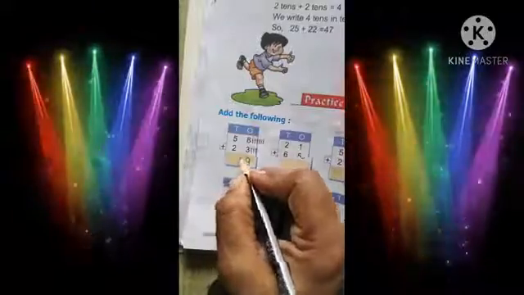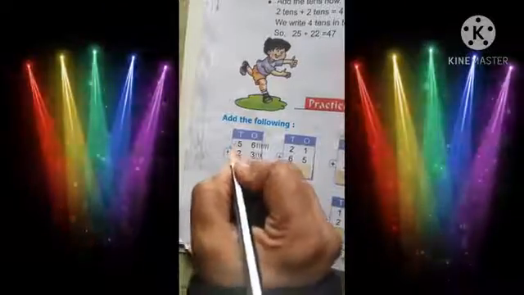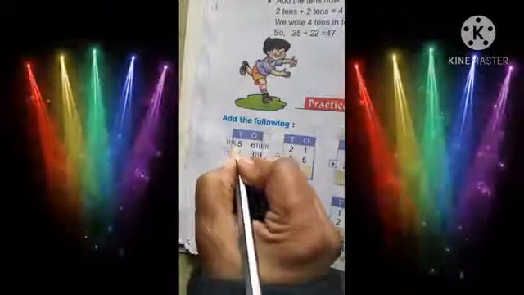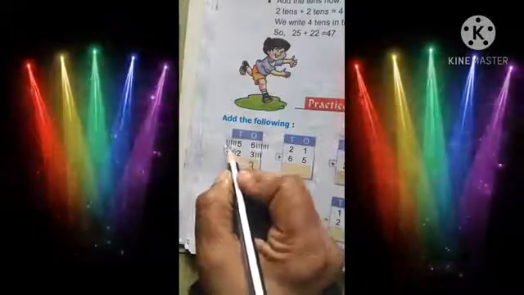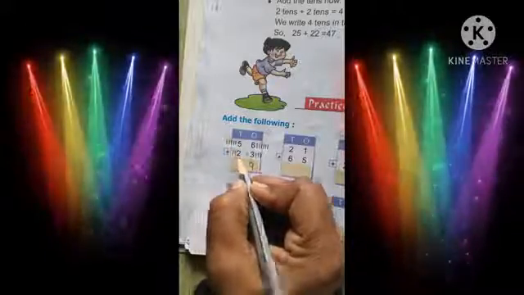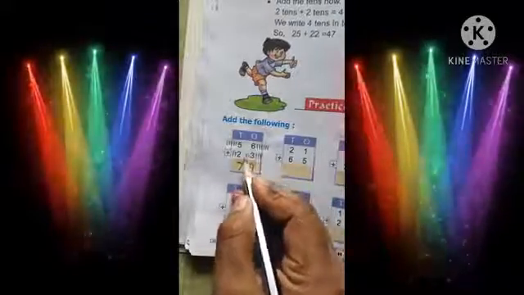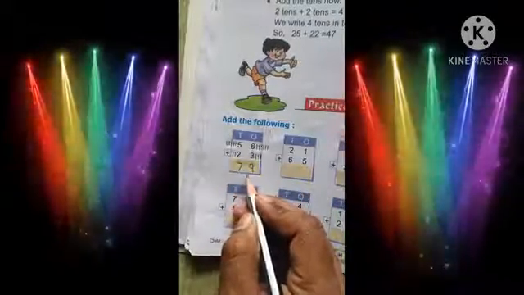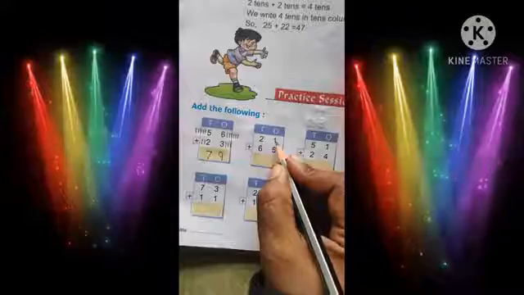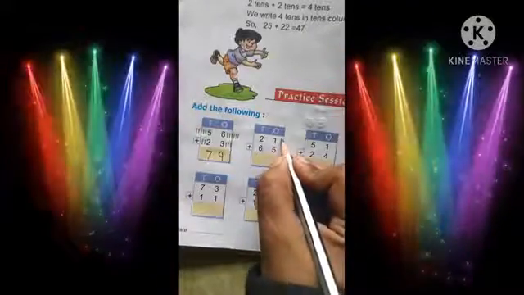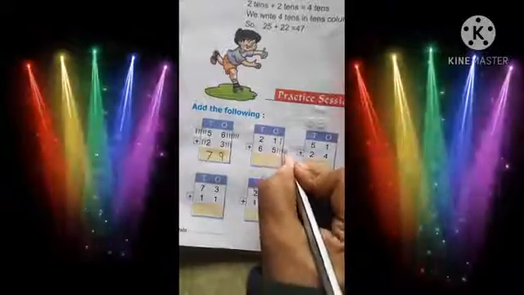And for adding 5 and 2, we will again draw 5 lines on the left side of 5. 1, 2, 3, 4, 5. And for 2, we will draw 2 lines and add all these lines 1, 2, 3, 4, 5, 6, 7. We will write here 7. The sum of 56 and 23, we will get 79. Okay, like this you can do the next question. For 1, you will draw 1 line, and for 5, we will draw 5 lines, 1, 2, 3, 4, 5.